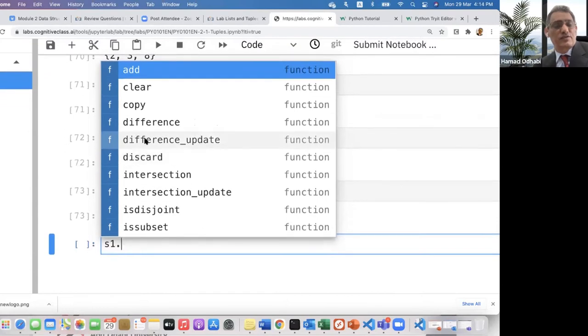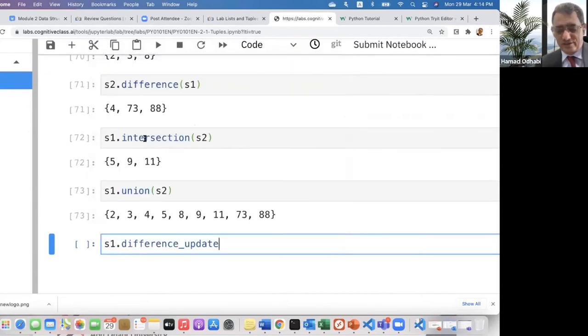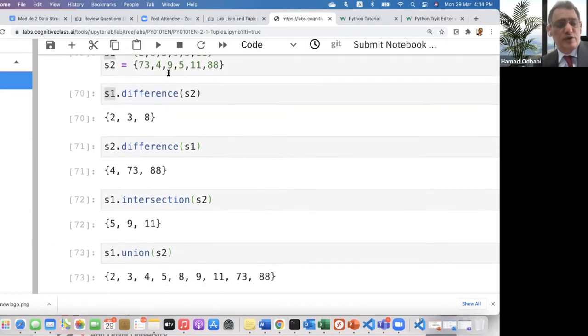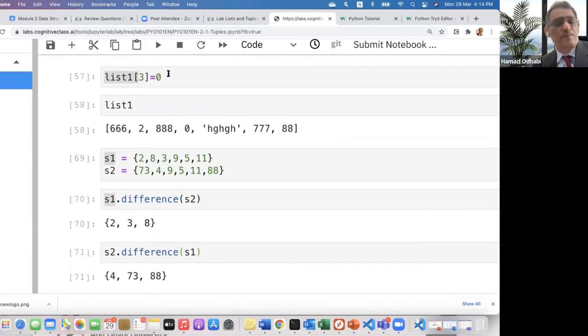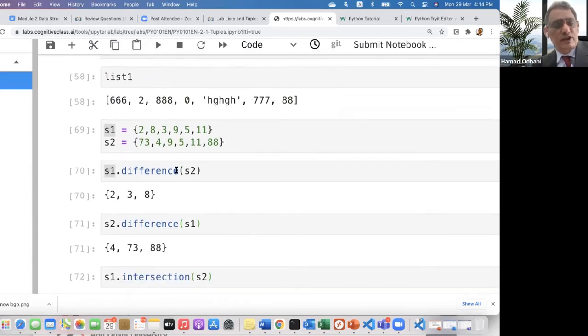Now, if I use difference update, let's do this one. Now we remember the difference between S1 and S2. Do you remember, when we said difference S1, S2, it gave us 2, 3, 8.